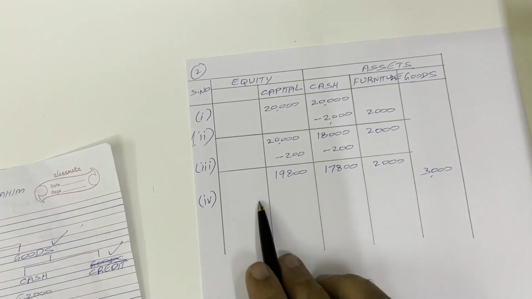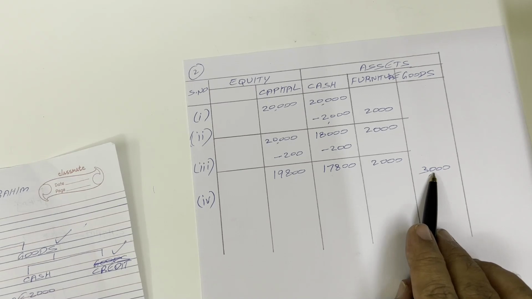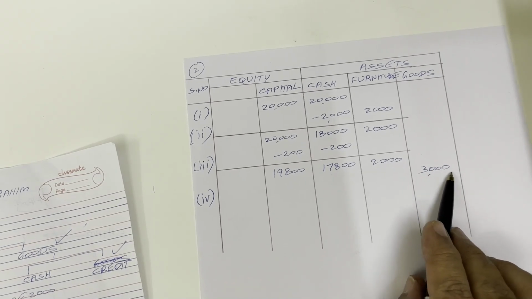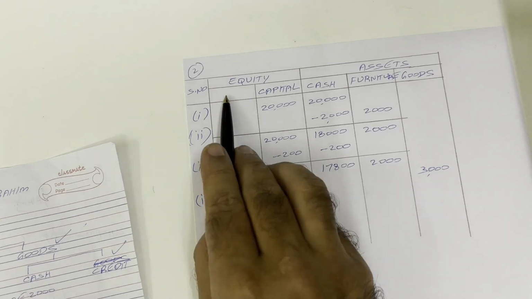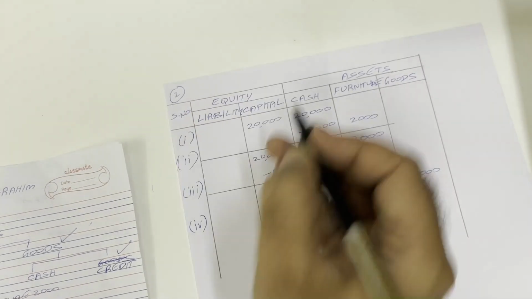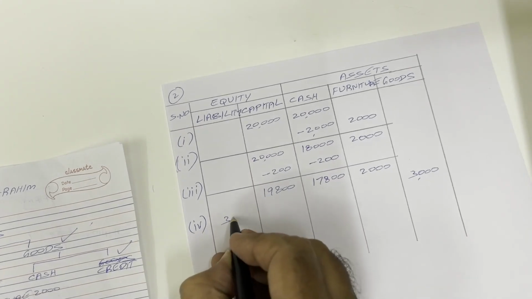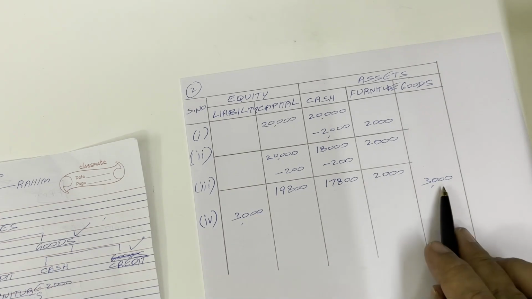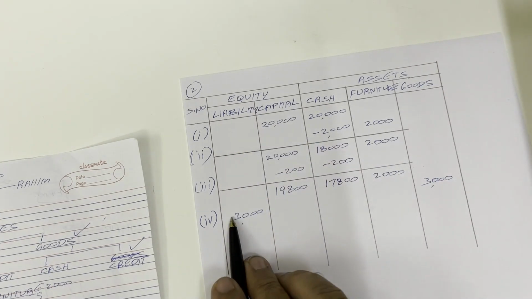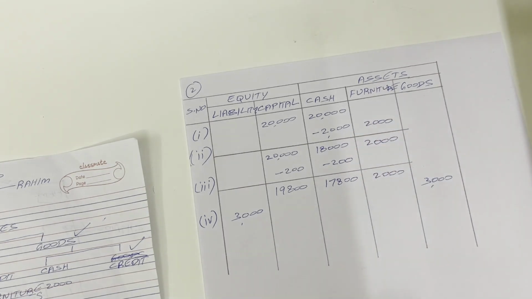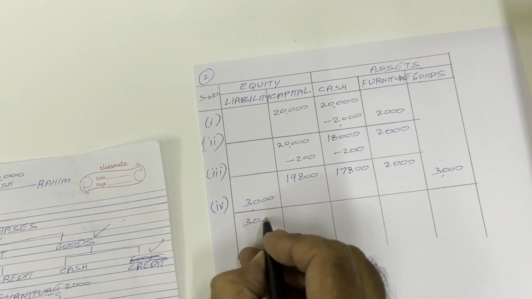And the firm purchased these goods on credit. So the seller becomes a creditor to us. In future we have to pay the money, no? A creditor is a liability. So a new liability is generated. Liability value 3,000 rupees. So liability is increased by 3,000. Goods are also increased by 3,000. Equity is increased by 3,000. Asset is also increased by 3,000. The final result is liability 3,000.